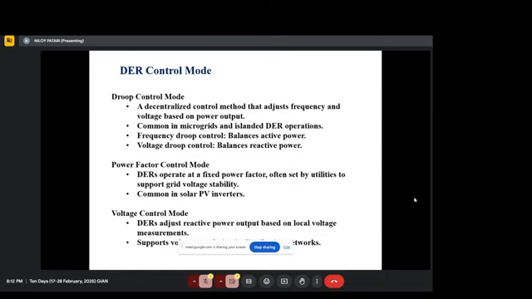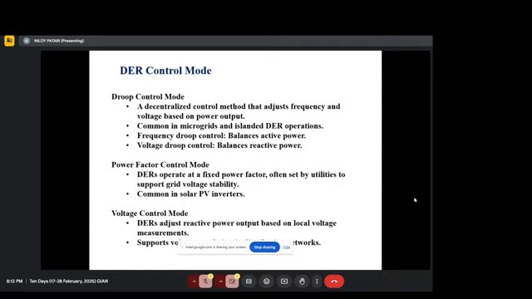This power factor control mode is not for a capacitor. In DERs, if you have PV and battery, you connect that PV and battery through certain converters to the grid, right? And those converters, which are power electronic converters, are able to modify active and reactive power instantaneously. So why is it instantaneous?